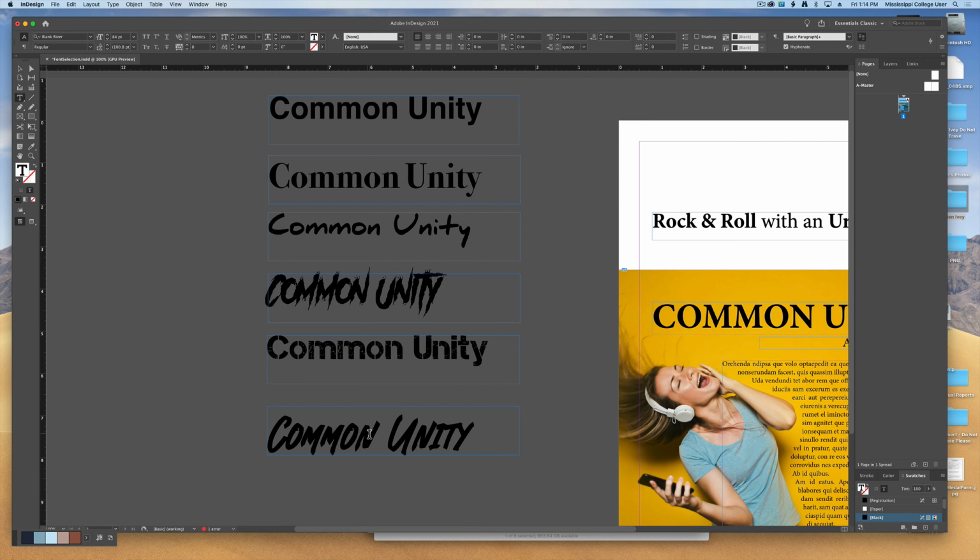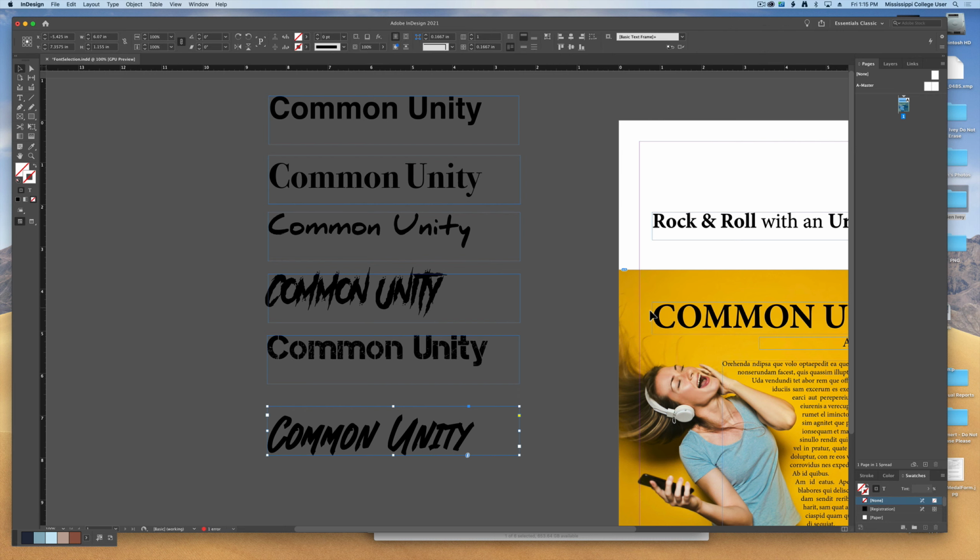The last one I looked up, I found this one online. I went into more of a street art and spray painting kind of feel. And I found one that looked like this. This is a great little font. This one's called Blank River, and I typed out Common Unity. It has the feel of somebody doing spray painting or hand calligraphy. It's easy to read. It's sans serif, and I think it would work well with my overall design.